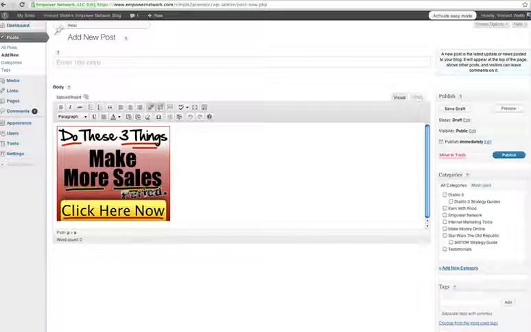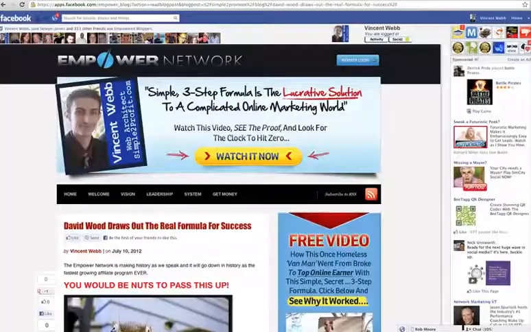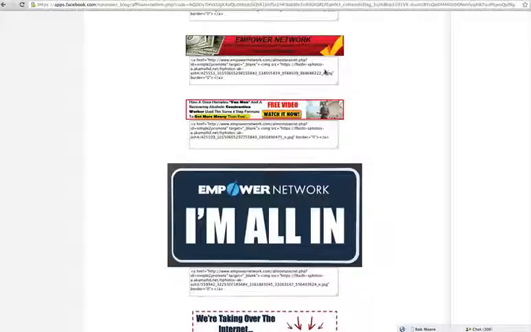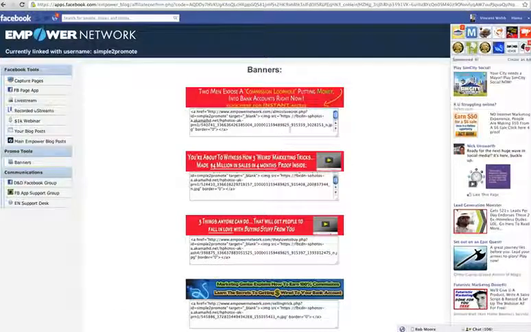And you could actually link this to anywhere. Right now I just have it linking to a capture page, but you can make it go wherever you want it to go. But these links are all just pre-generated and ready to go. Just quick, grab it and go. Copy, paste, easy, simple. That's the name of the game with this, is I want it to be super simple for anyone at all that can just click around. It's going to be able to go into this app and just get busy and start promoting their link everywhere in many different ways. So that was the name of the game with this.